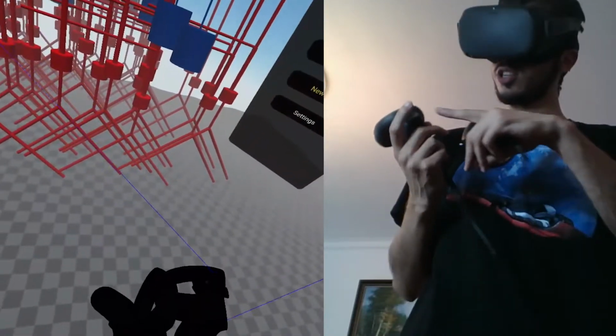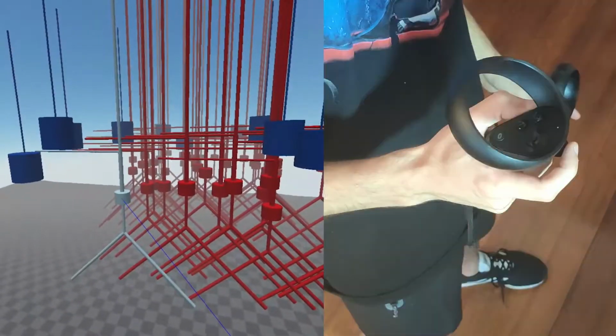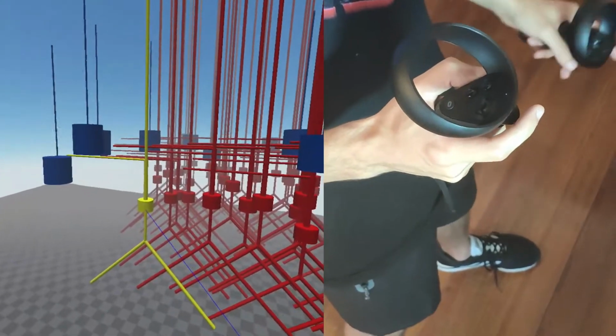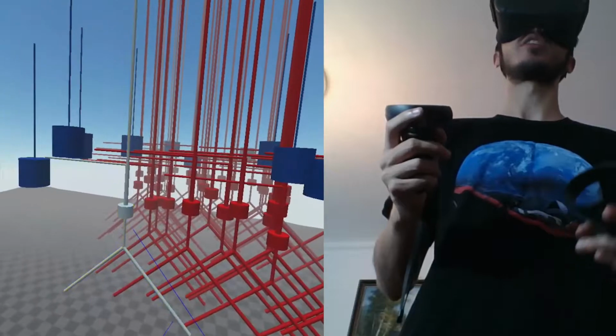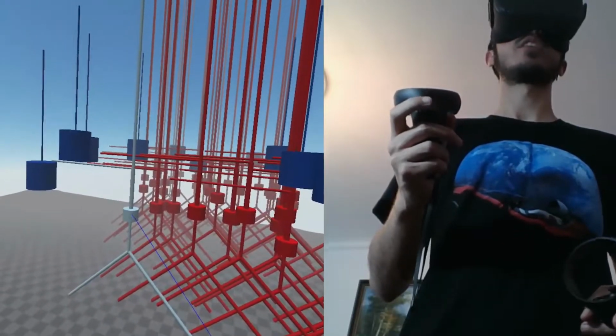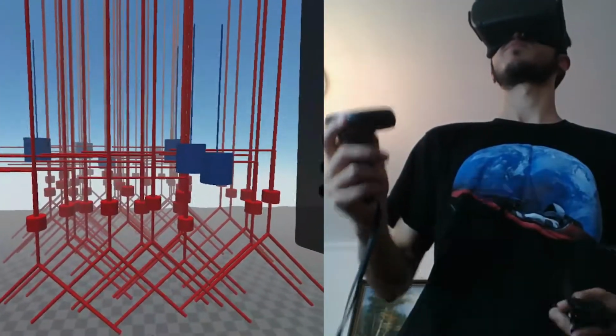And to do that, you click the trigger button. Once again, you receive visual feedback confirming this action. If you click on an object that was previously selected, it will unselect it.